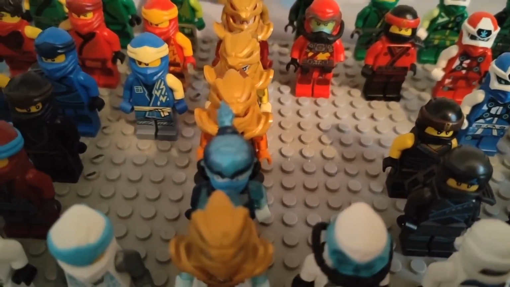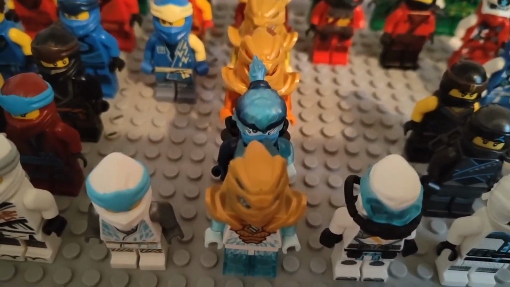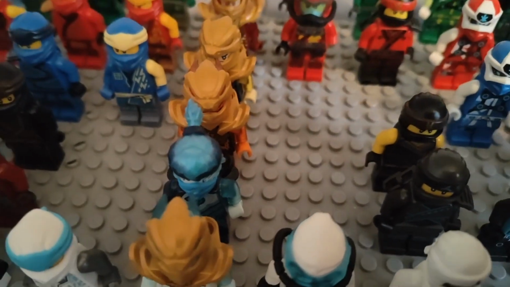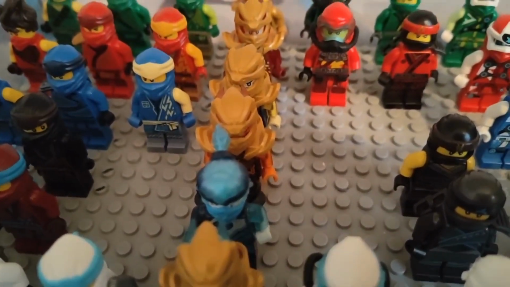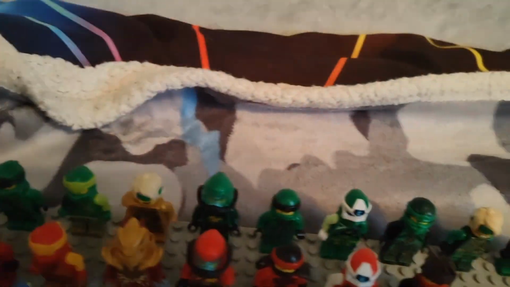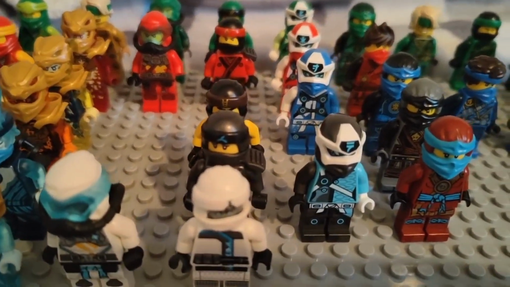Here I didn't know what to do, so we've got all of their dragon suits from Ninjago Crystallized. Nya's True Potential water one is there. I couldn't know where to put it, and also Lloyd's Oni. So moving on, you can just see we've got all sorts.